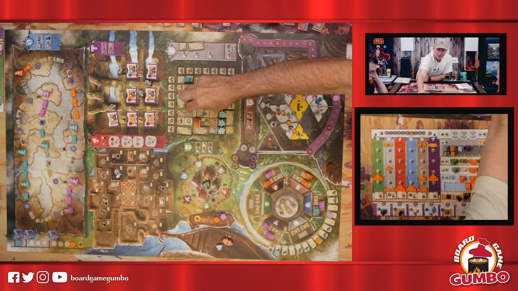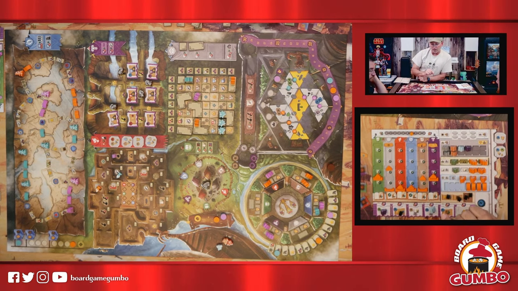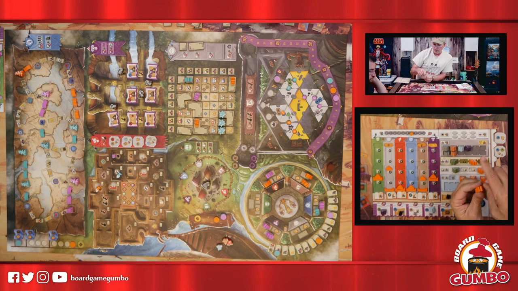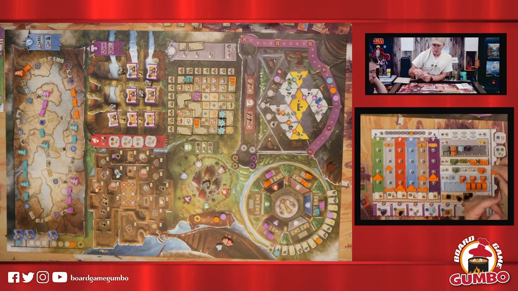Just saying, you would if you put a house there. I don't have any more houses. All four of your board done? Trust me, I'd love to place more houses. Give me five houses. Okay, so that's four to place that, and then one on here.